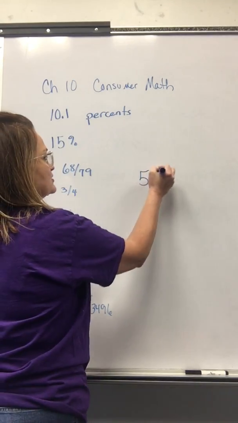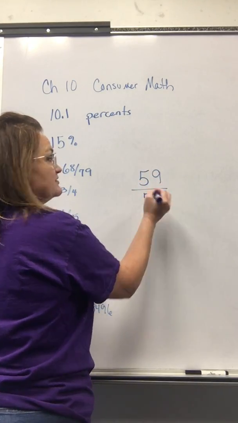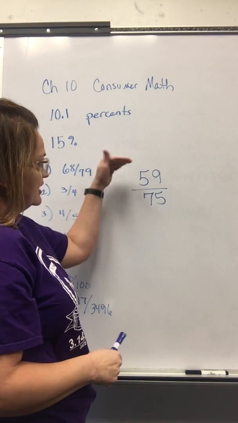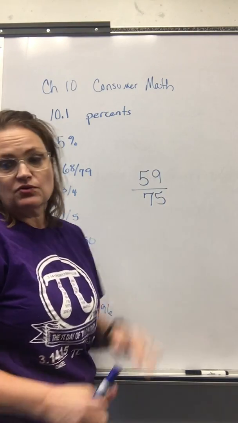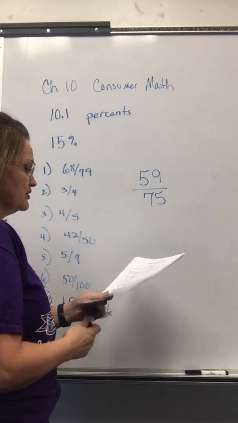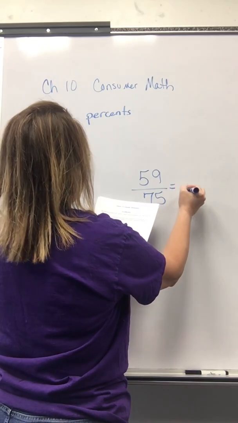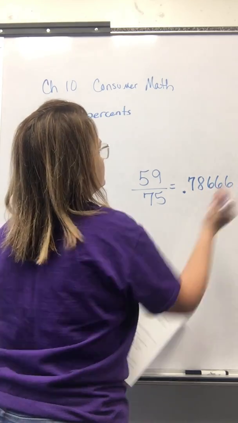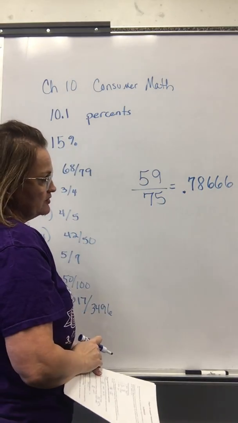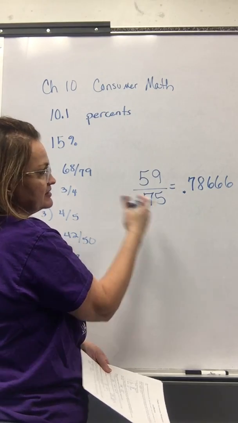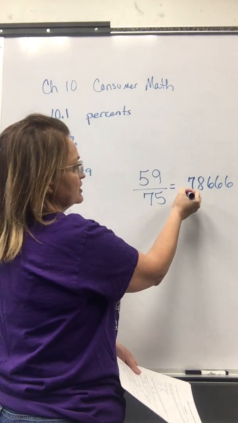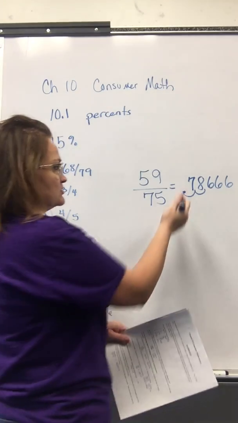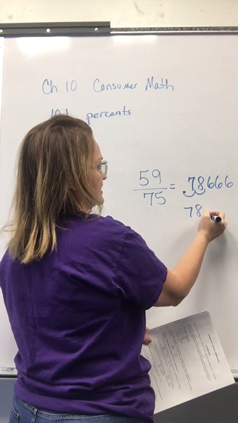If we wanted to know our score on a test, we would simply divide that. Now, you can do that on your calculator. 59 divided by 75 equals, on your calculator, it will most likely come out as the decimal equivalent. So whenever you do the division method, you get the decimal equivalent of this fraction, but then to convert it to a percent, we need to go to the right to compare it to the 100. So moving two places to the right makes the percent sign up here then.